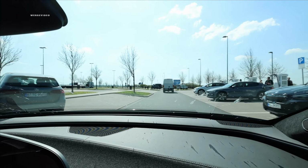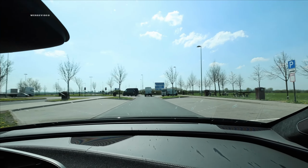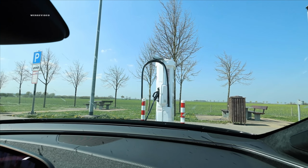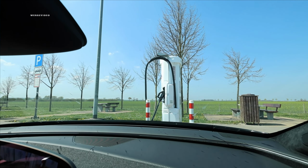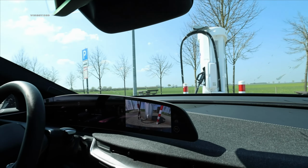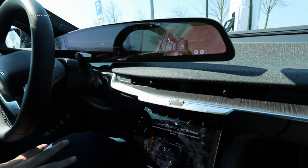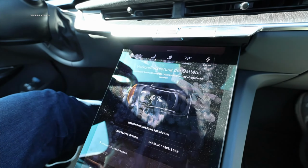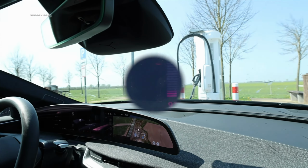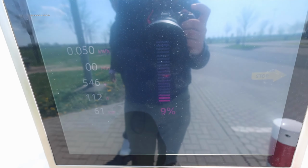We've arrived at the Ionity charging station here, and now we're going to charge the Lucid Air up to 80% together with you. We're charging. First, let's check how we arrived. According to the car, we got here with 9% battery remaining. Now we're going to plug it in and see how quickly it can recharge from 9% up to 80%. Let's find out together. The battery is preconditioned, so it should actually hit 210 kilowatts at peak, I think. And we're staying optimistic. 9% as the bar clearly indicates, and the charging peak is building up quite smoothly right from the start.